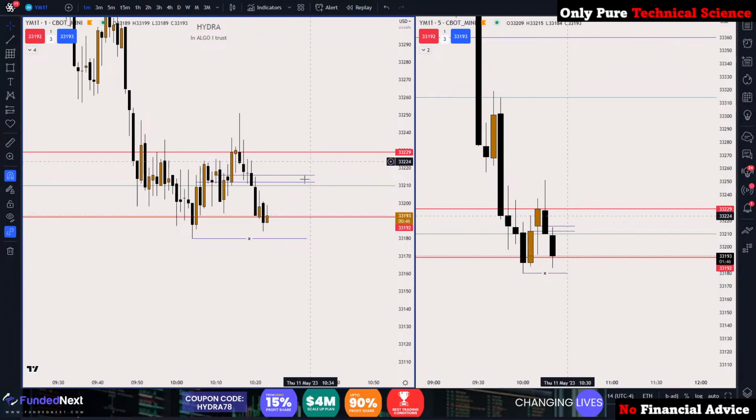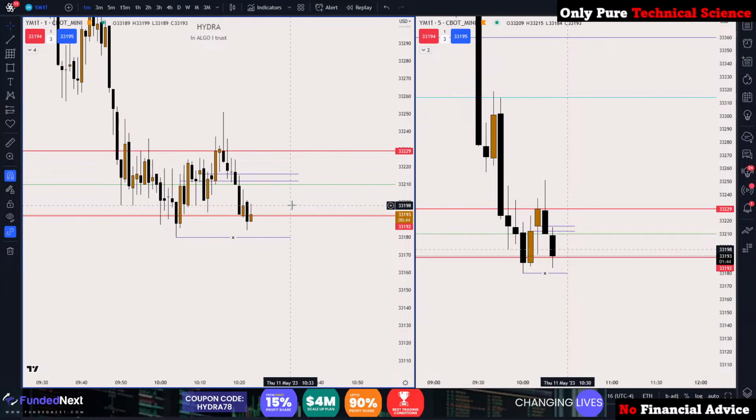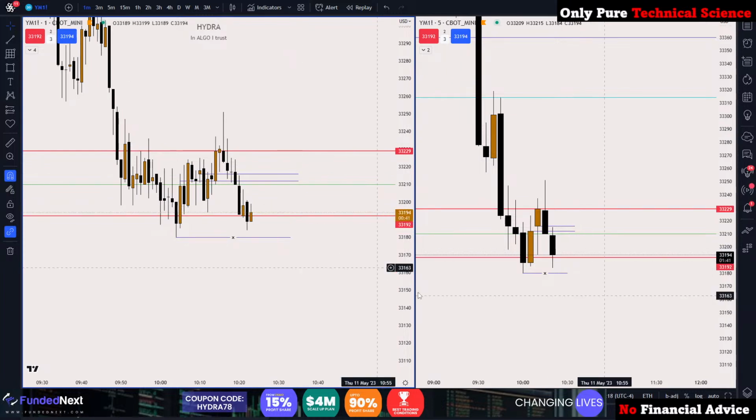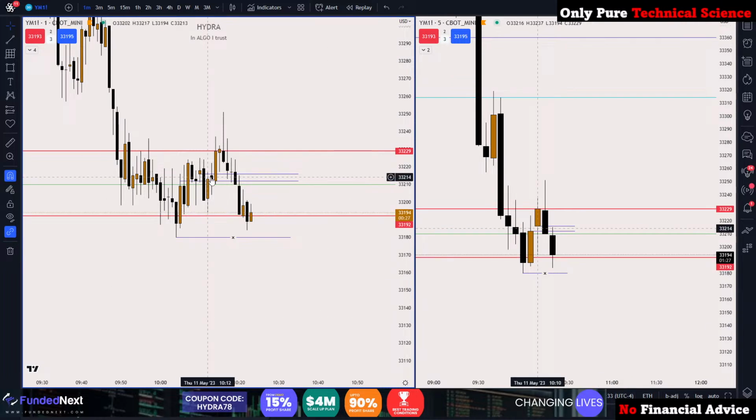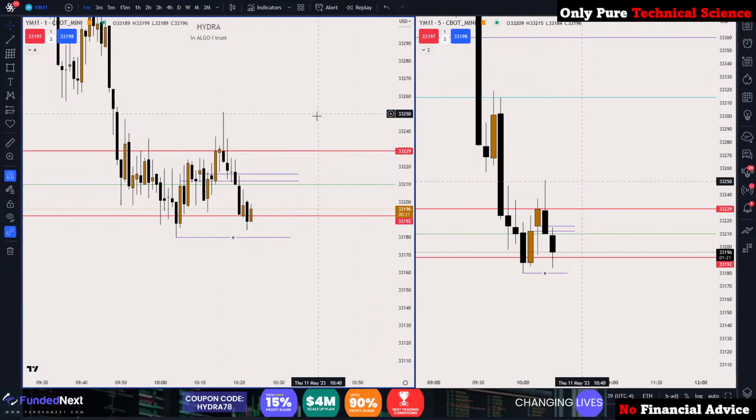We are inside of a ranging zone, okay? Nothing to talk about, to be honest. Rather than sitting still, I don't even see a fair value gap. We are inside of the time that I tell you that a fair value gap will form, 10:20, 10:30. We are inside of this zone. Let's wait to see if a fair value gap gets formed that will hunt sell side liquidity or not. I don't see any fair value gap here, rather than this volume imbalance.